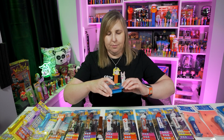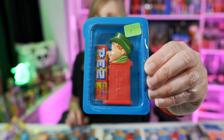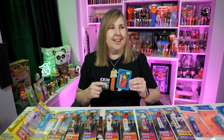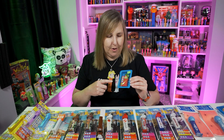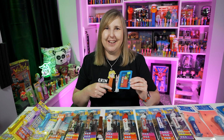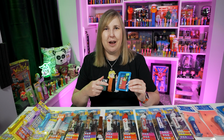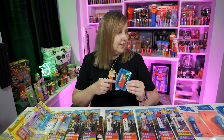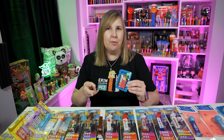So that's the Honey Nut Cheerios Bee, and then there's a leprechaun from Lucky Charms. And there is one from, let's see, Cocoa Pebbles, wait, Cocoa Puffs? Yeah, Cocoa Puffs. And there's one more from Lucky Charms, I guess? Wait, not Lucky Charms, Trix with the rabbit. There's a Trix rabbit, and then there's the Cocoa Puffs bird. So I only got these two because someone had them for $1 each, so I still need the other two so I can open them up.